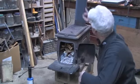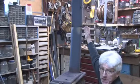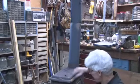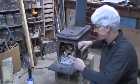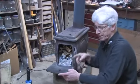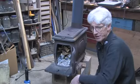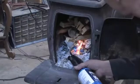Prior to doing so, make sure that the damper on your stove is in an open position so you'll get a good flow through. Once I light the fire, I'll close the door and leave it vented about 1 inch, and this creates a real high velocity airflow going through to get the kindling going as fast as possible. Okay, so I'm just going to light this using a torch.